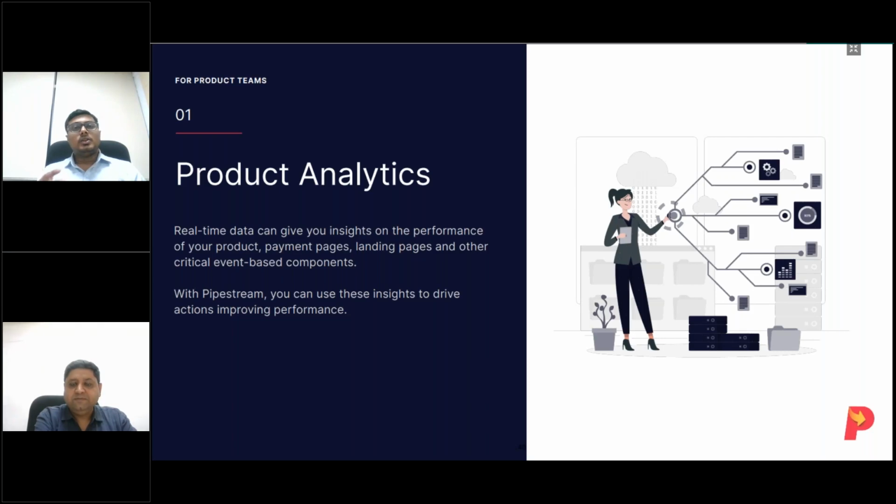Since I need to sift through tons of data to ensure that whatever next feature of my product on my website is going live in the next sprint, I need to have real-time data once the feature is launched. Be it a payment page, be it my landing page, be it my particular product video. I want to have real-time data, analytics and insights on all these pages as fast as I can.